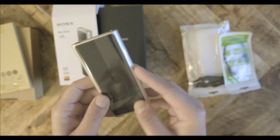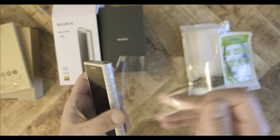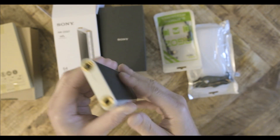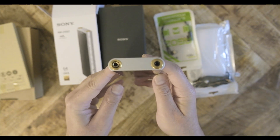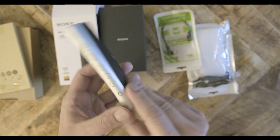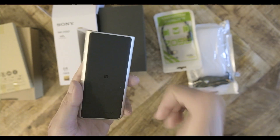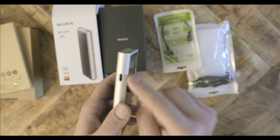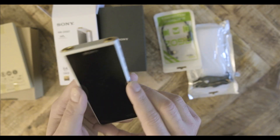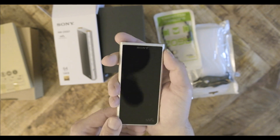The charging and data port is on the left shoulder — a unique place to put it. This port is USB-C, thankfully. The SD card slot is also fantastic, also on the left shoulder just below the USB-C port. In most DAPs, the slot is either left open to dust or moisture or requires a needle to pop open. On the ZX507, you can easily open the flap, which is attached to an SD card tray — reminiscent of the SIM card trays in modern smartphones. You insert the SD card and press down so it clicks into place, and the SD card will not fall out.